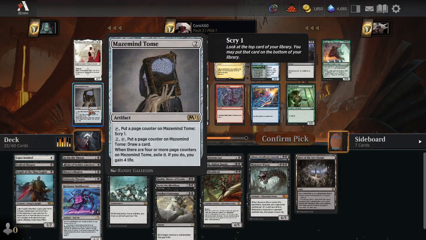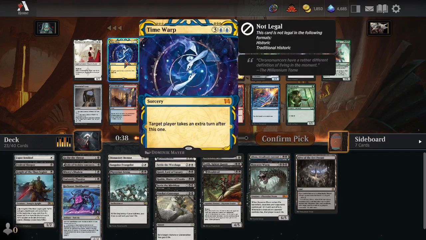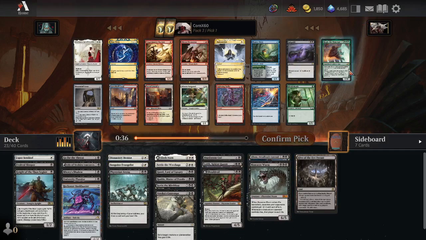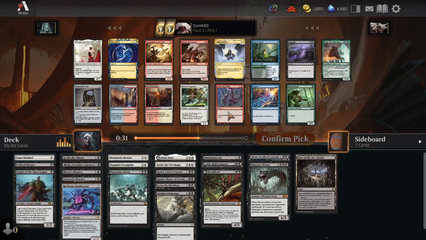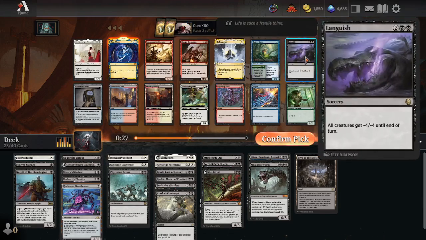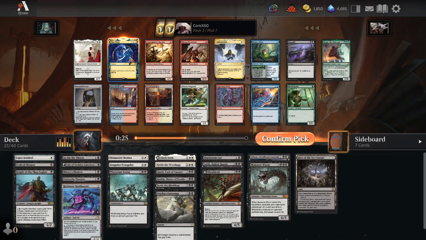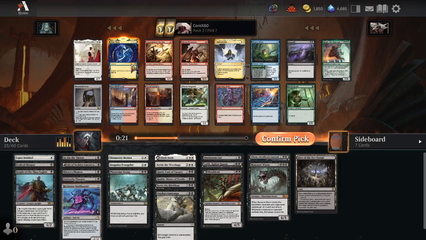Also a Languish, and also a Maze Mind Tome, and also a Time Warp. Which in this deck looks kind of nuts. If I have a Phyrexian Arena or any Planeswalker out, Time Warp is kind of gigantic. Ephemerite's not bad. Maze Mind Tome is good. Yeah, I don't know. Languish is amazing and all, but am I supposed to pass a Time Warp? I'll splash blue for just Time Warp.